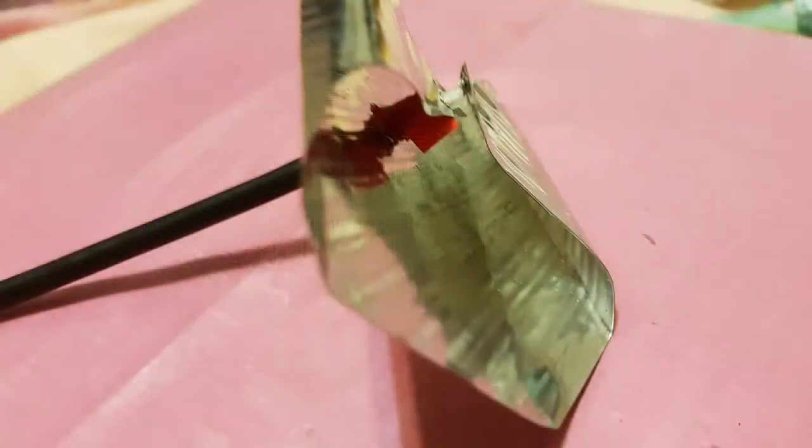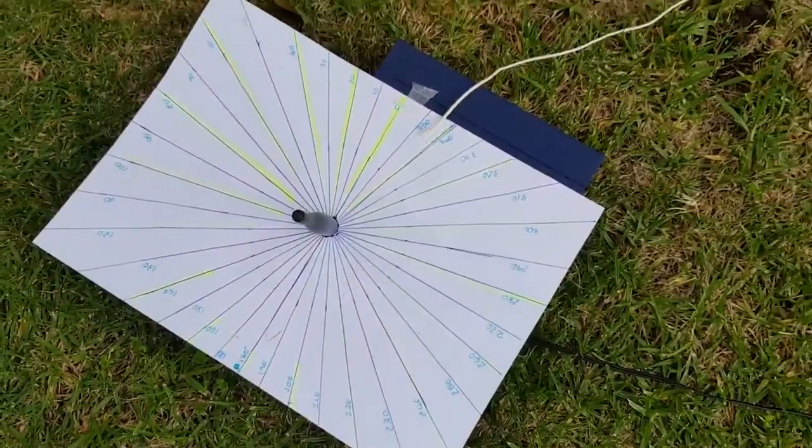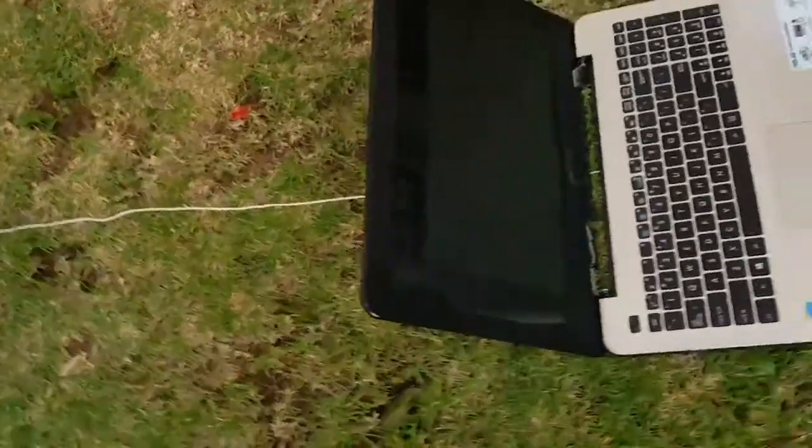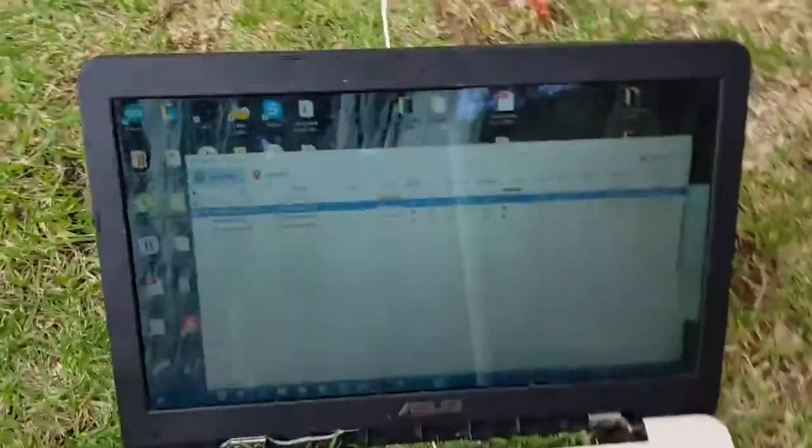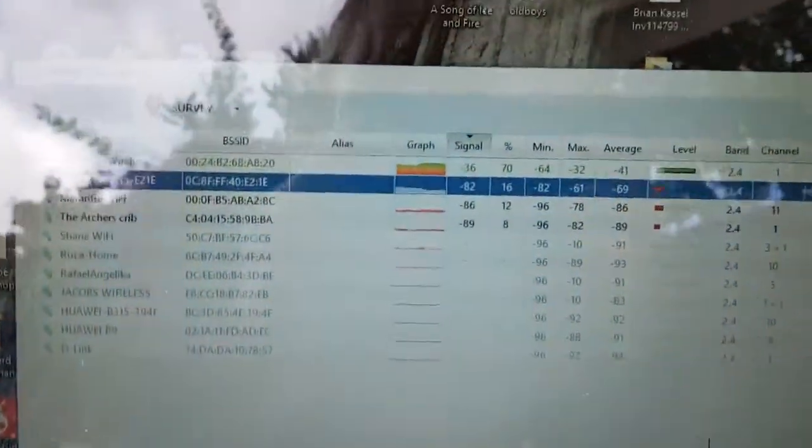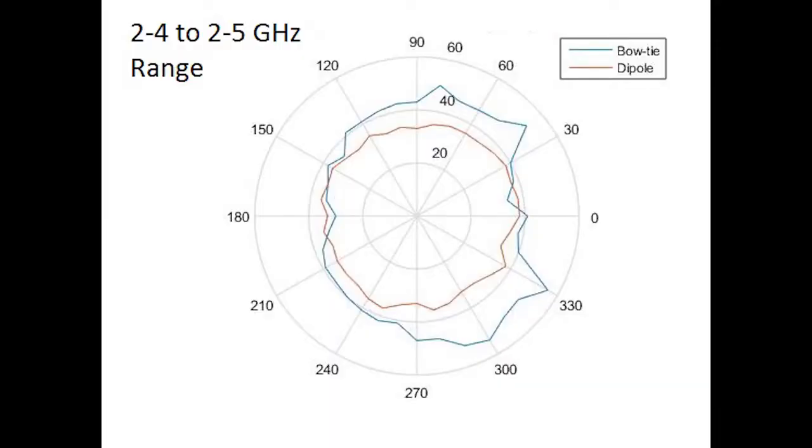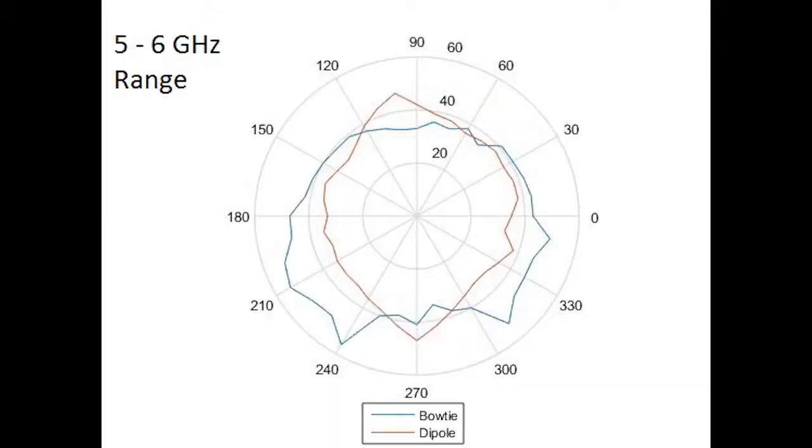Now that we have our constructed antenna, it is time to test it. The antenna was measured in the garden. This minimized interference. A program on the laptop was used to measure the dBm received through the antenna on the laptop. The measured results from the antenna and the dipole that originally comes with the router are displayed now.